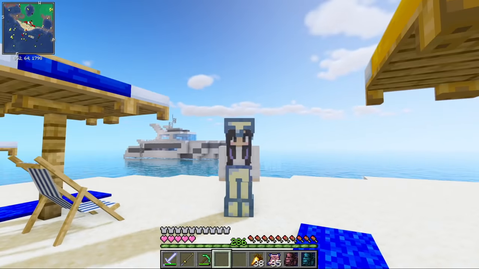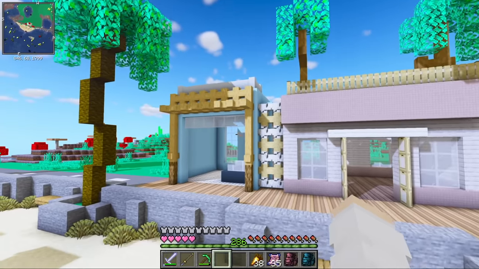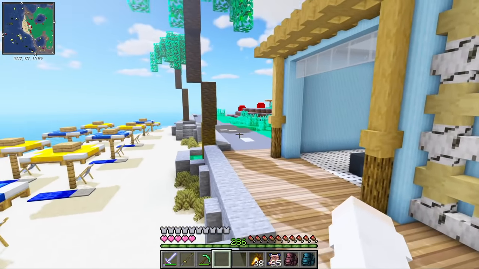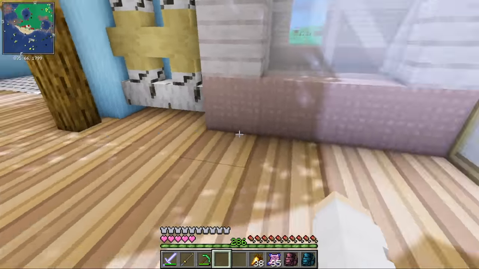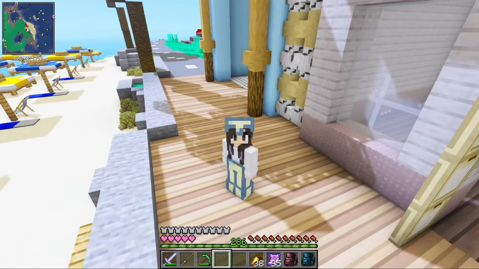Alright guys, so here's what I have so far. On the right we have the surf and souvenir shop, and on the left we have the juice bar. Oh, and if you noticed, I replaced part of the road with these planks so that it looked more like a boardwalk. I don't know about you guys, but boardwalks are usually wooden.